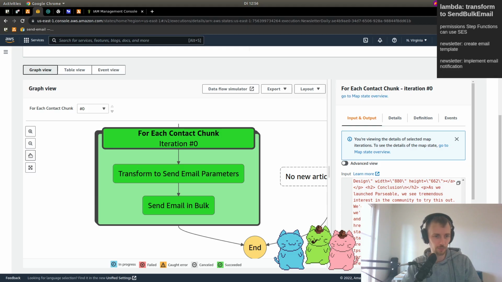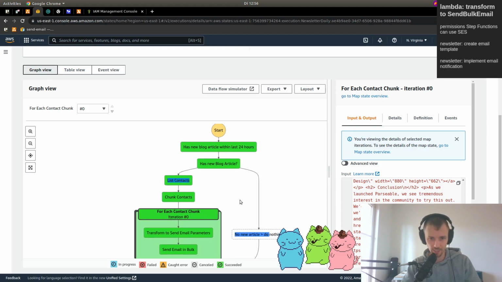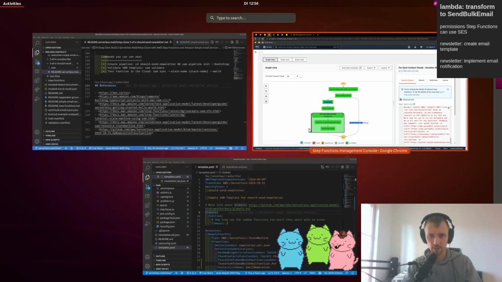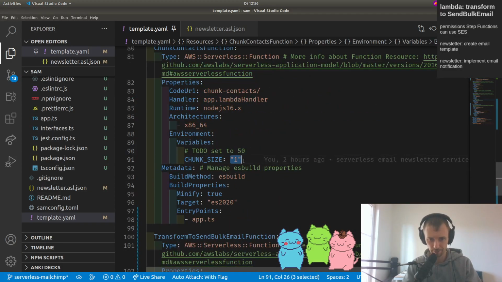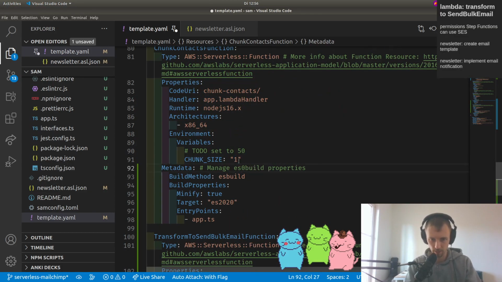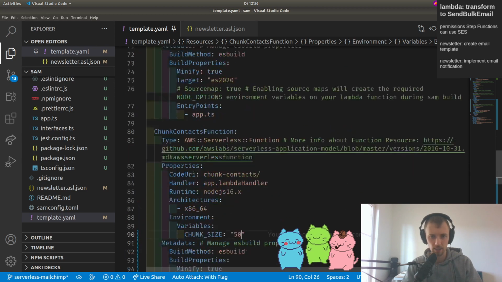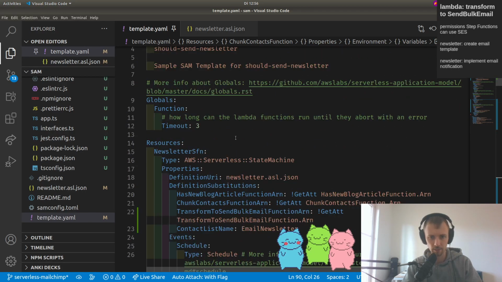Awesome. It works. Look at it. We have the complete email sending workflow done now. One thing that I probably want to do is change the 1 into a 50. Oops. 50. Save. And yeah.